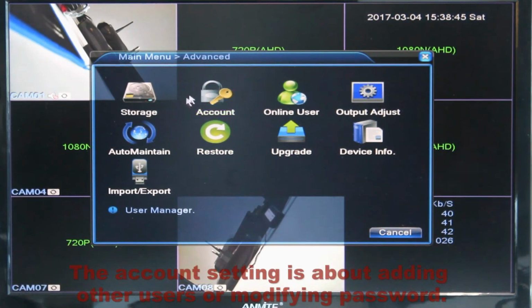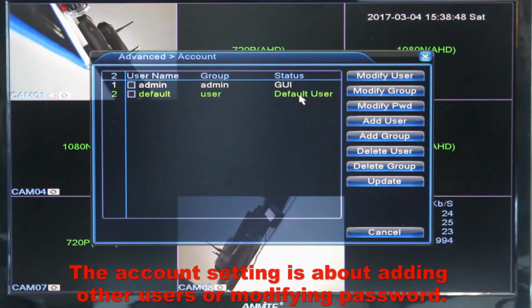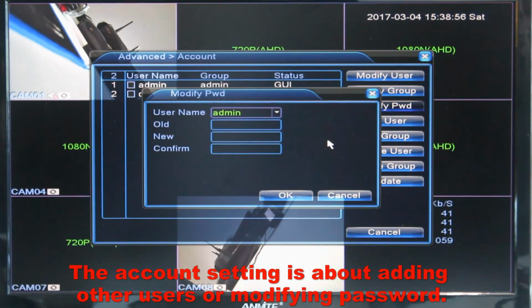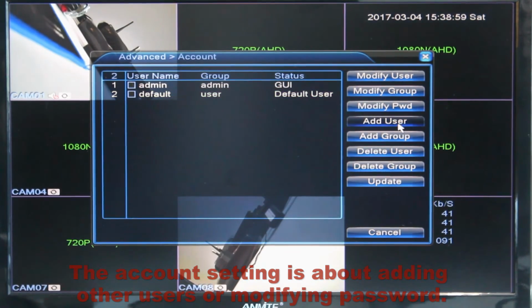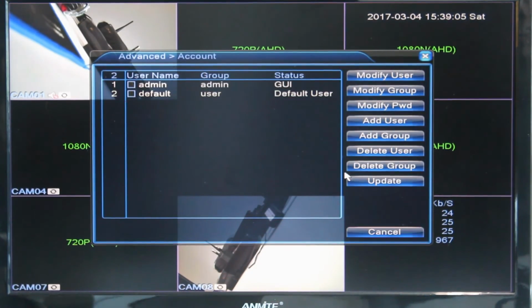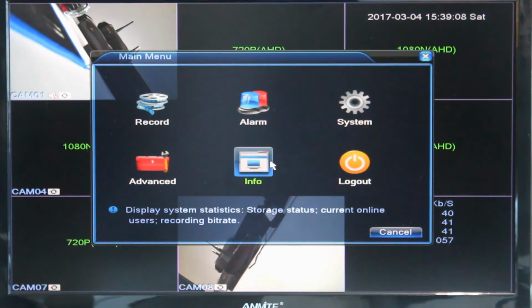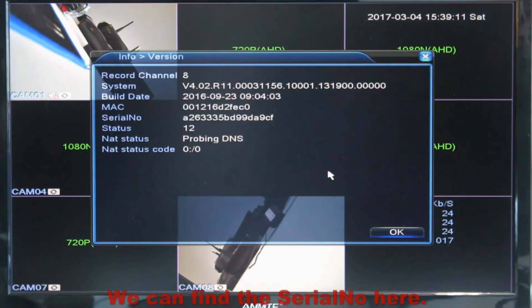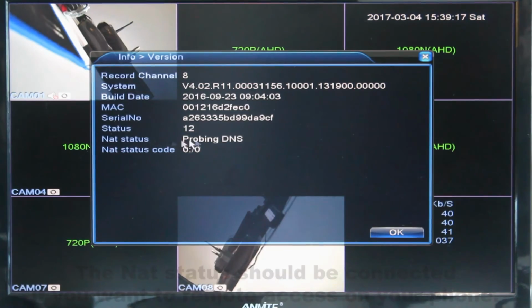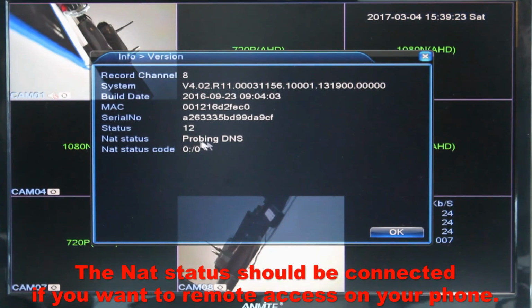The account setting is about adding other users or modifying the password. We can find the serial number here. The NAT status should be connected if you want remote access on your phone.